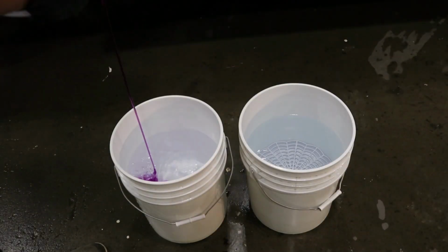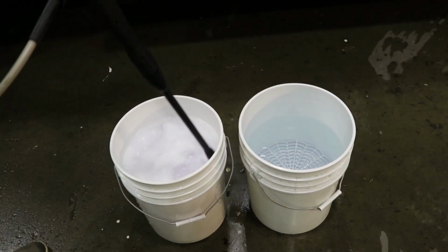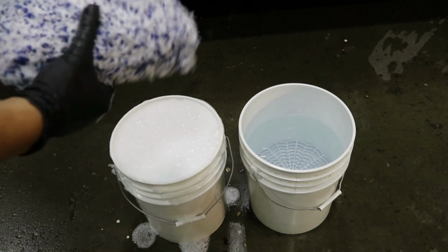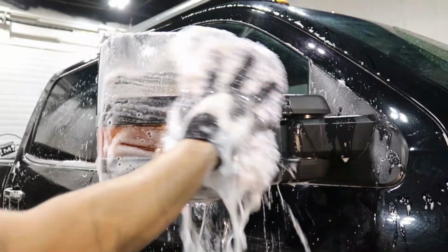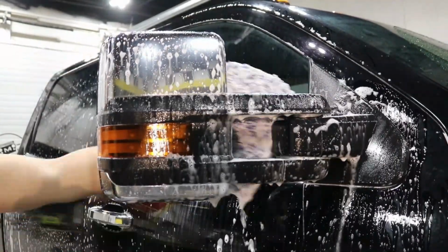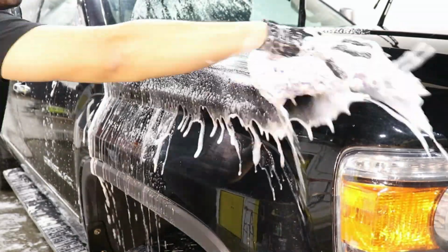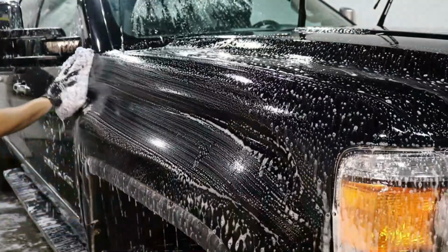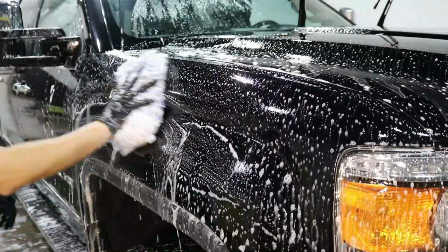We will now start the full exterior hand wash using the two bucket system. For this purpose we are using Mr. Pink as a car wash soap and we are using a very soft popo microfiber wash pad. After we're done the full exterior hand wash, we will apply a final and a thorough exterior water rinse.